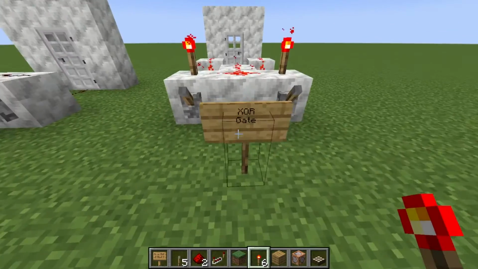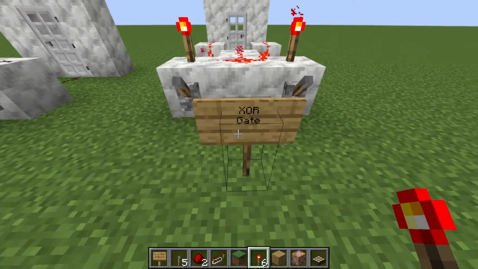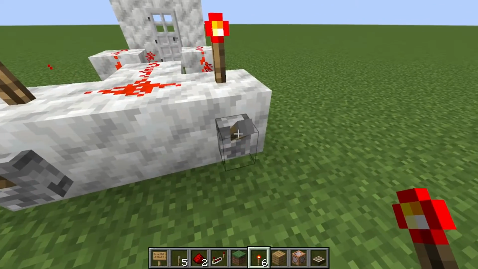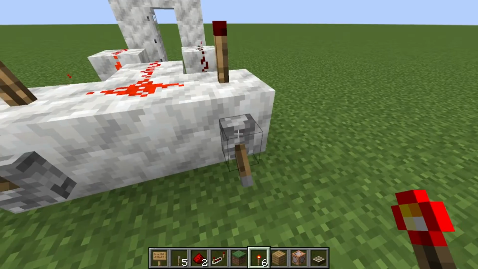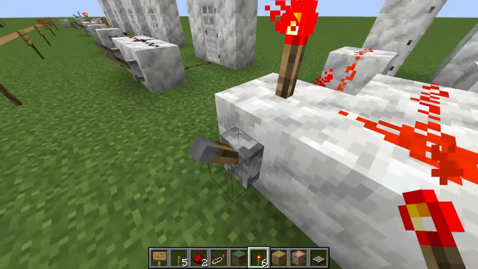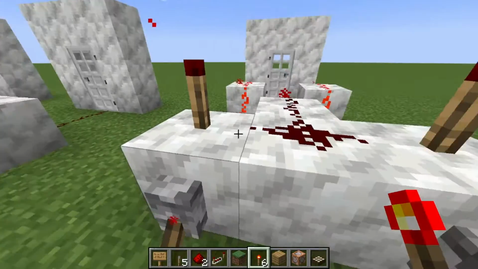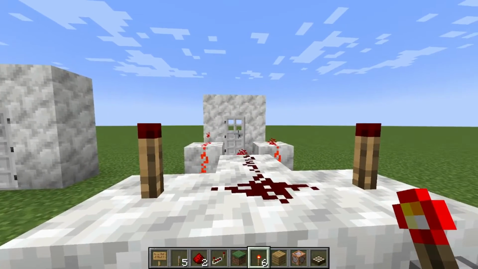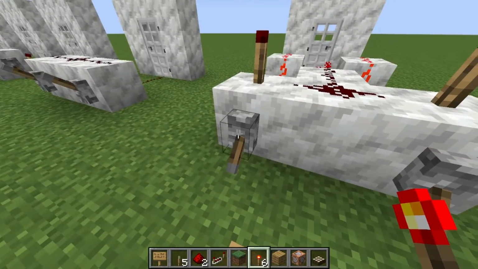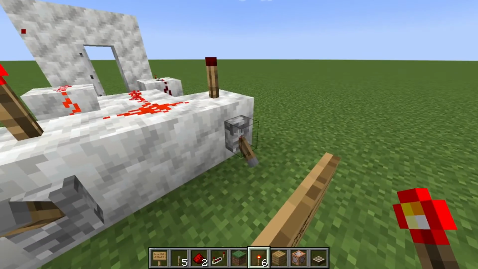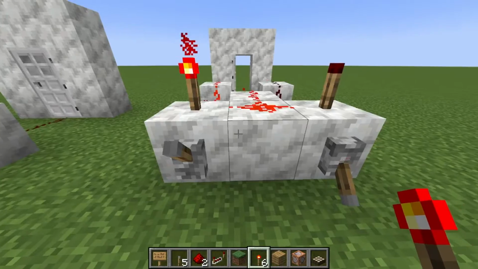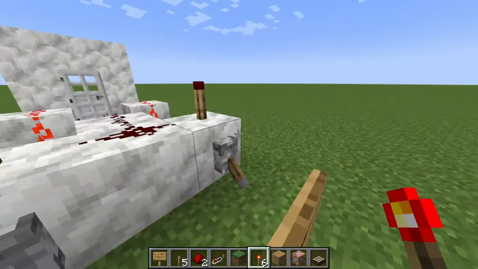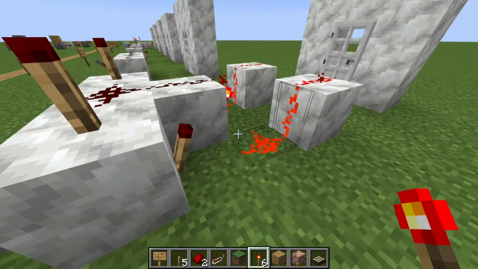And here's a really cool one. The XOR gate. It's like your hallway switch. If you're going down the stairs, you turn the switch on, turn the light on. And you get down the bottom, you shut it off. So I use the door so you can see it. So either switch, when the other one's activated, it shuts it off. And this is how this works.